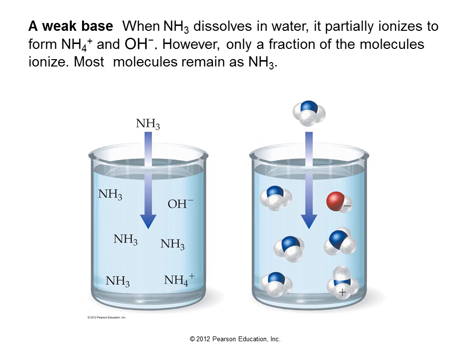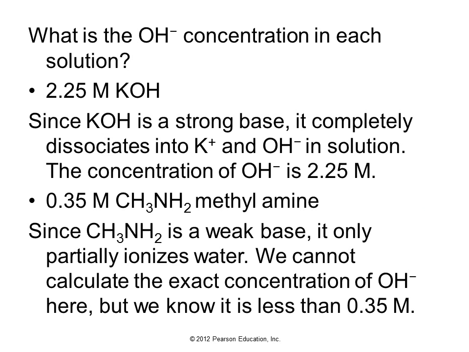Ammonia, NH3, is a weak base. When it dissolves in water, here you see the ammonia molecule, NH3, it partially ionizes to form ammonium, NH4+, here's that ion, and a hydroxide ion, because it took the proton from water, but yet you have 3 ammonia molecules unionized. So therefore it is a weak base, producing a few hydroxide ions.